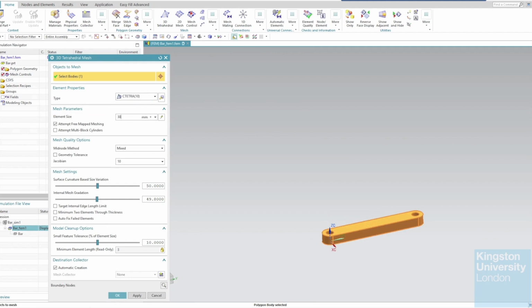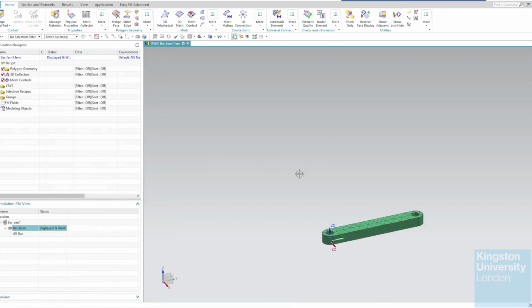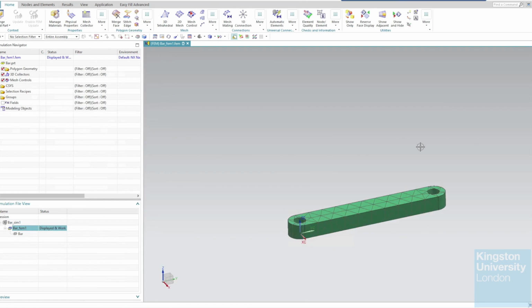It's too much, it will show me an error. I'm gonna show it to you. And if I click OK, it would ask me, are you sure that you want to continue with that? And if I skip it, you'll see that actually I've created the element size of this 30 millimeter. And also in here, you see that actually my mesh is created. If I click on plus, it's the solid group. We put it as the mesh collector solid and 3D mesh. And I have 240 elements, which is really low. I need to increase it.